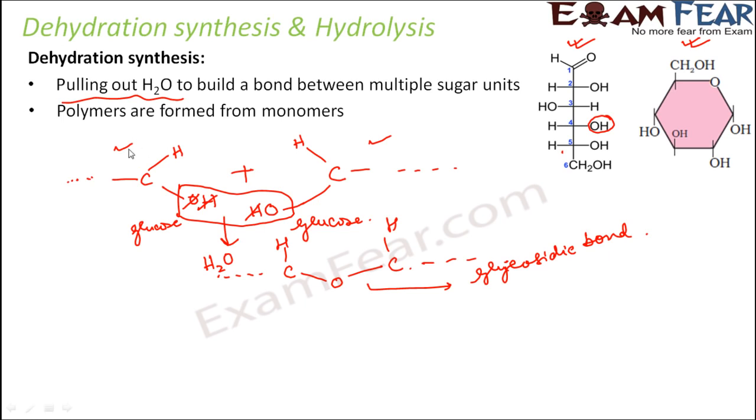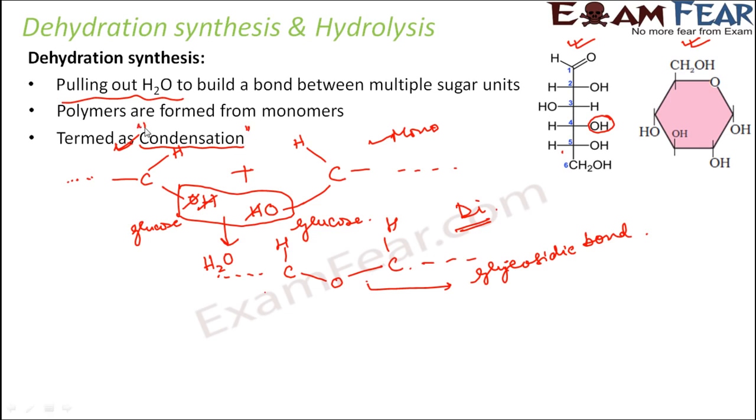So in this case, this was a monosaccharide, this was a monosaccharide, but the result is a disaccharide because the result has two sugar units basically. Whenever we use the term sugar, we often use it synonymously with monosaccharides. Okay, so here this structure actually has two units of glucose. So this is a disaccharide and this process is known as dehydration synthesis. This is also known as condensation. So condensation is another term for dehydration synthesis.